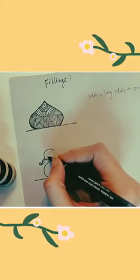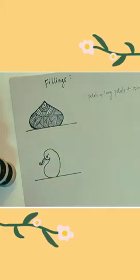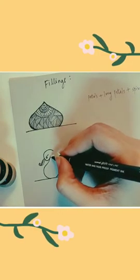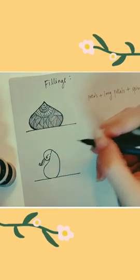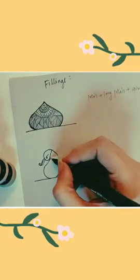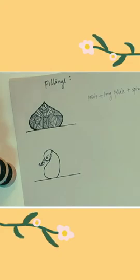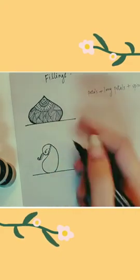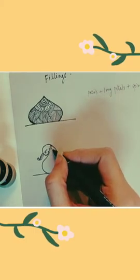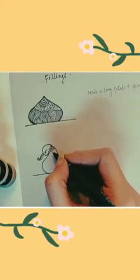And I'm also going to give him eyes, which you can do just with a spiral. That's it. Now we're going to separate his head from its body, alright? So I just made some curves. Now let's get into filling this up. So we're gonna go with spirals again. Fill it in.